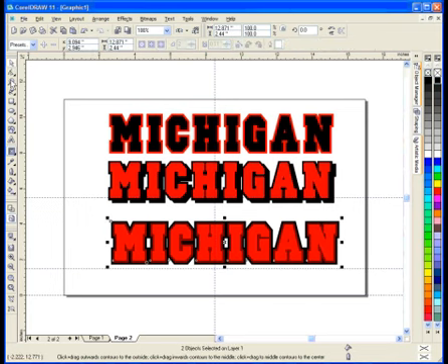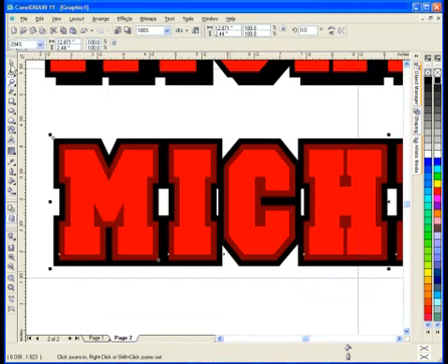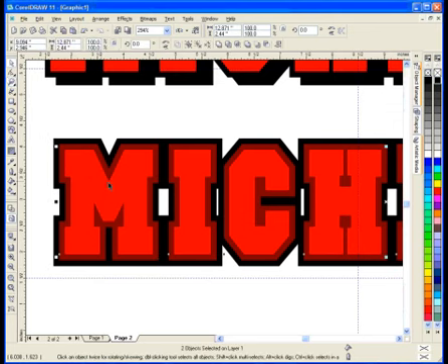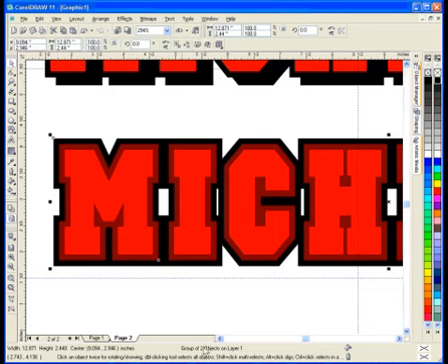Let me zoom in to the MICH so we can see everything. You'll notice now that I have a foreground, which says Artistic Text at the bottom. Then I have 2 contours like we created the first time. I've got a middle and I've got an outside. What I want to do is select the outsidemost contour. It says I've got group of 2 objects on layer 1.